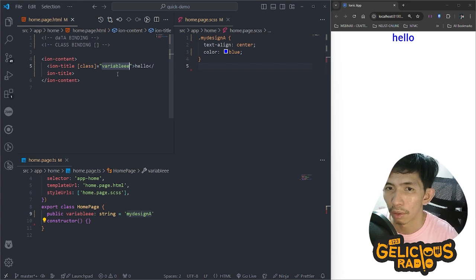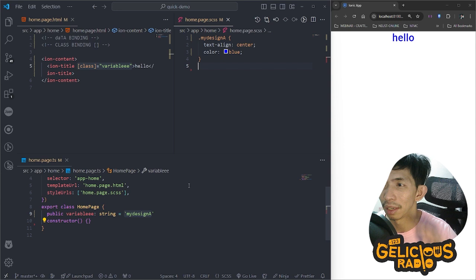So, ito po ang value ni variable is si my design A. And then, since yun ang value niyan, pagka napalitan natin to, tatawagin niya ngayon yung class. Okay, since class is related to our CSS or SCSS, kaya niya ngayon i-append yan.